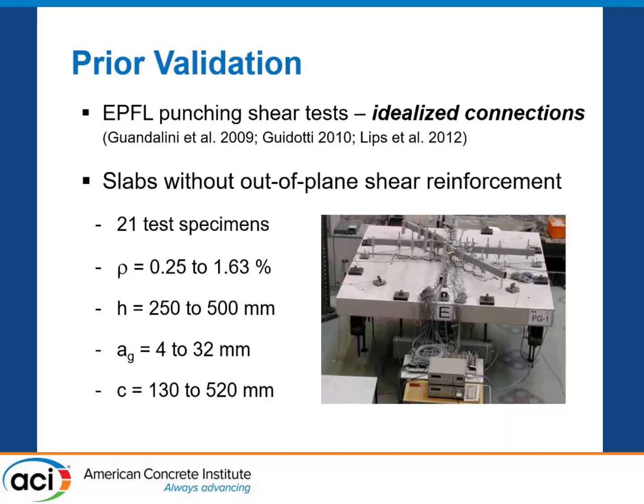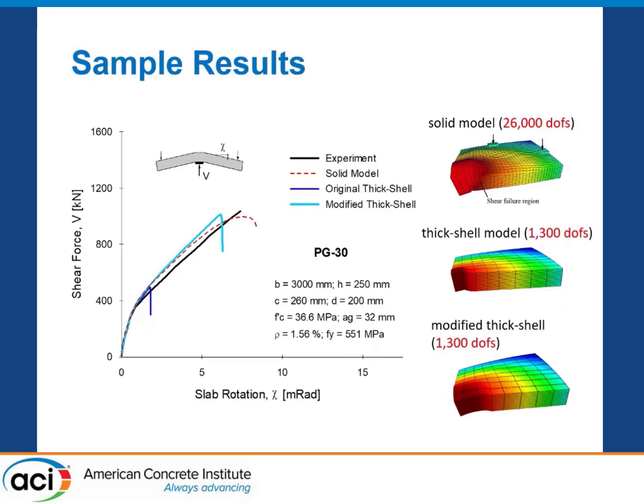When we looked at this nice and concentric case, specifically we looked at a few cases from EPFL, a total of 21 slabs, and this was actually a really nice test for us because we were able to use one mesh for all 21 slabs. So common mesh, common material models, common everything. The procedure worked really well. In fact, it worked almost as well as what we would get using a more detailed, solid three-dimensional modeling procedure.